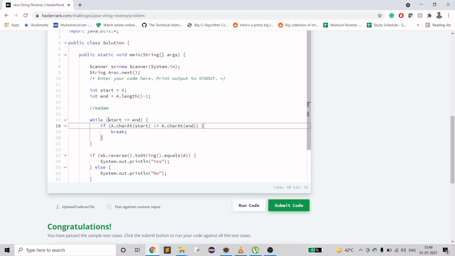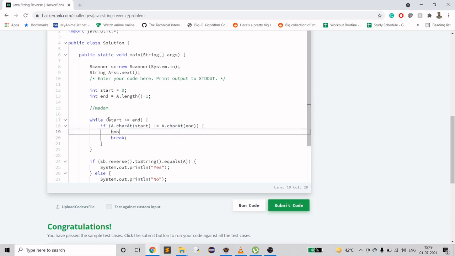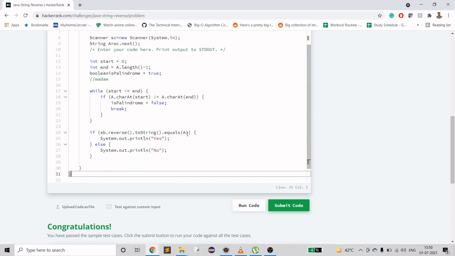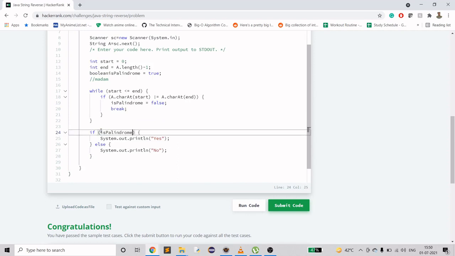And before breaking out of the loop, I'll have a boolean variable, let's say isPalindrome. Let me copy this also so that I don't have to write it again and again. I'll make it false, right? Otherwise by default it has to be true. And here I'll just check for isPalindrome.